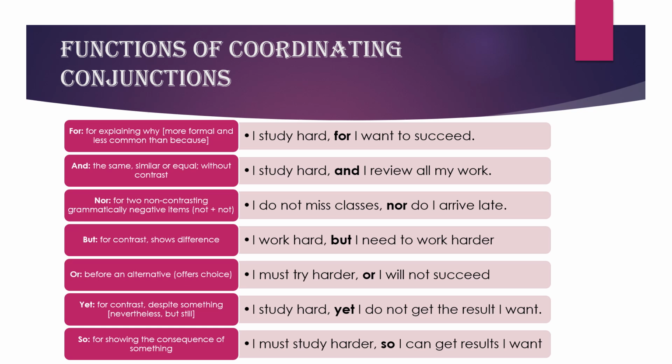The word and represents similarity, similar, equal, without contrast. I study hard and I review all my work. So I study hard is one phrase, one clause. I review all my work is another clause. These two are independent clauses. They are self-explanatory. They do not depend or rely on the other one to have an expression of completeness.